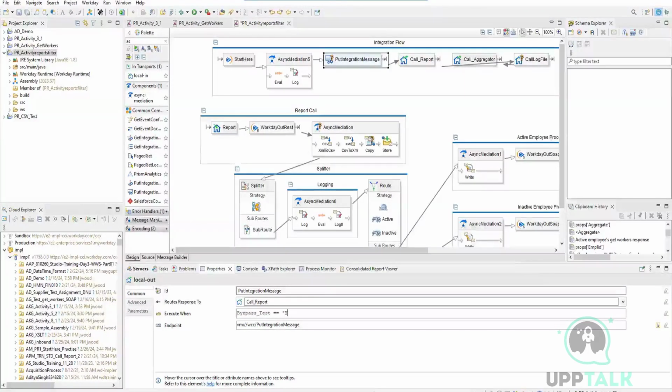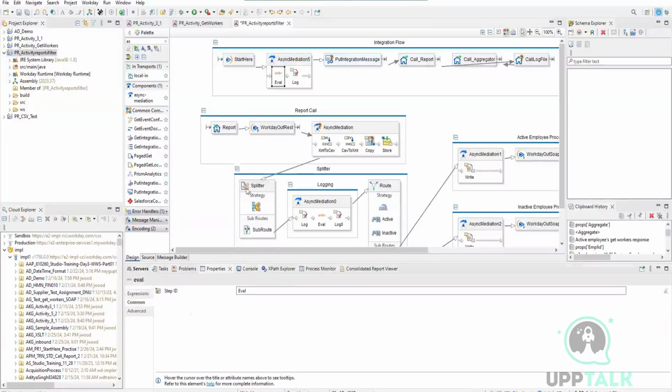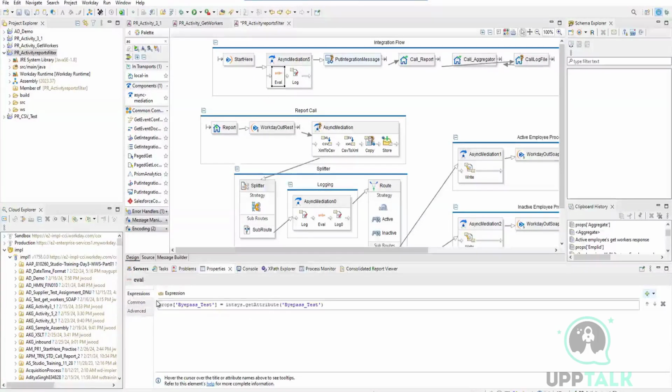Now just put the name of the property. Your logic is absolutely correct. Just do a props, whatever you selected in the eval, your property name. Let me check. Just copy and paste it there.